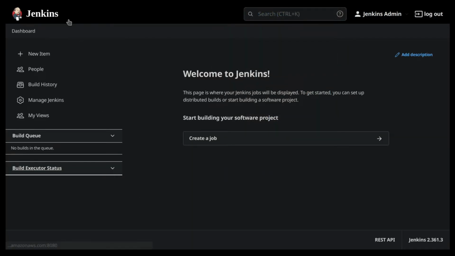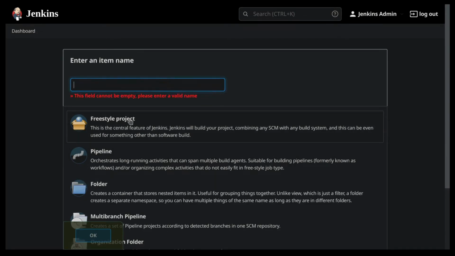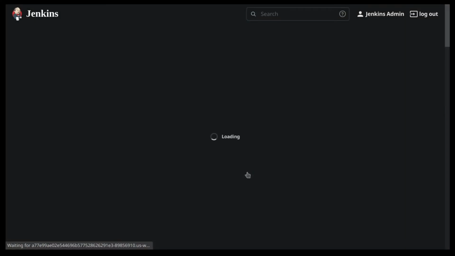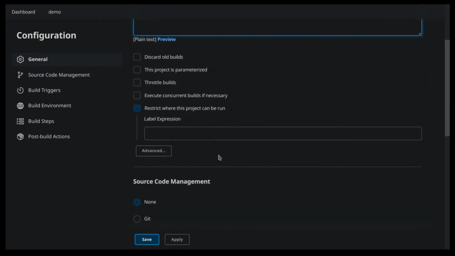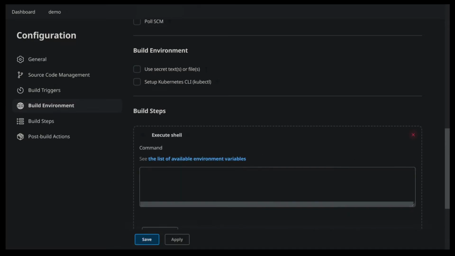Never remember. And real quick, I'll just create a job just to show us failing over and preserving our data. Demo or something. You would probably pick some more useful entries for your fields here, and we'll just execute a simple shell command. I'll copy paste what I got here.